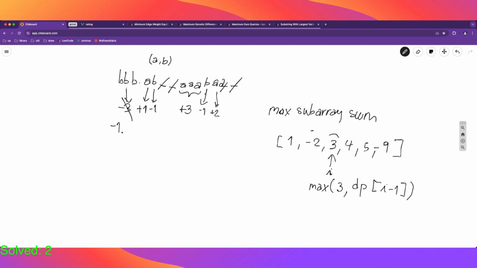I want -1 and -1 and -1, because it's not true that you want to grab the whole group. You might want to grab only one of them. So you have to do the max sub-array sum, but with at least 2 elements.